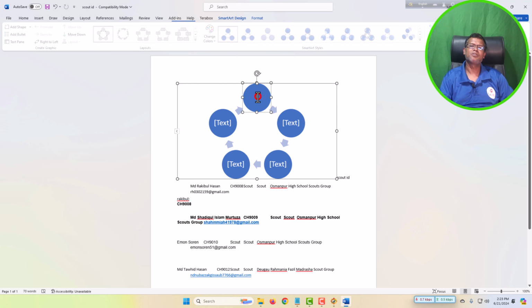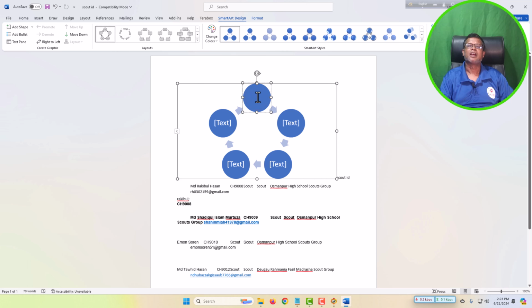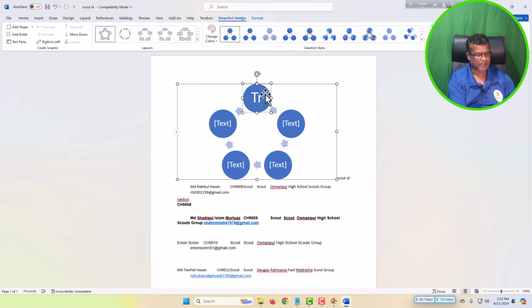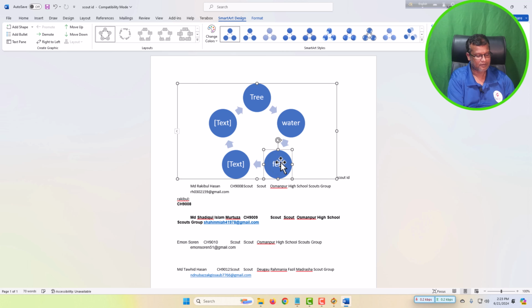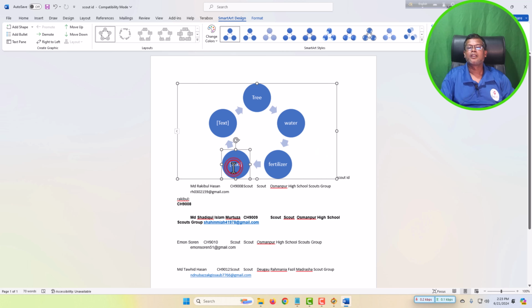It's very simple. Just click it, then you can customize it, just like tree, then water, then fertilizer, and weather, sun.